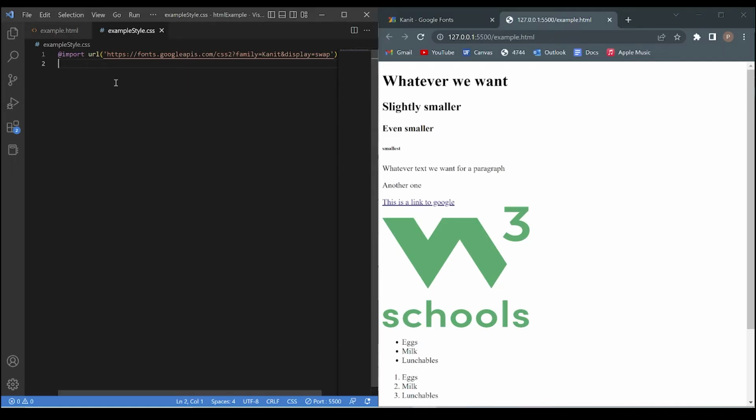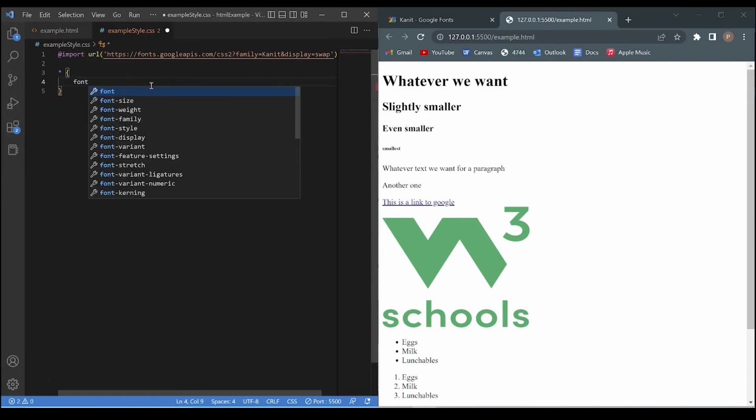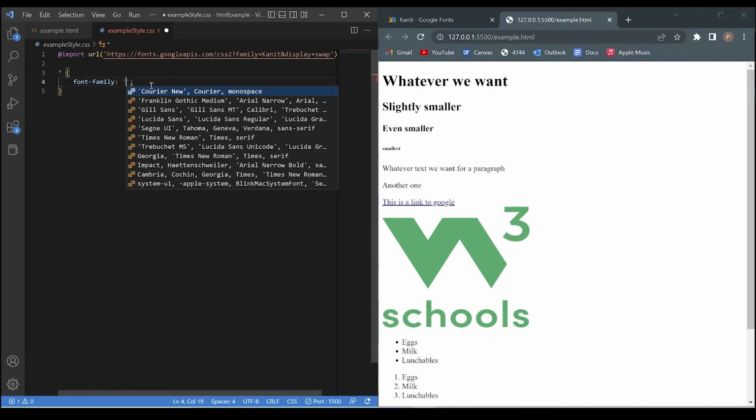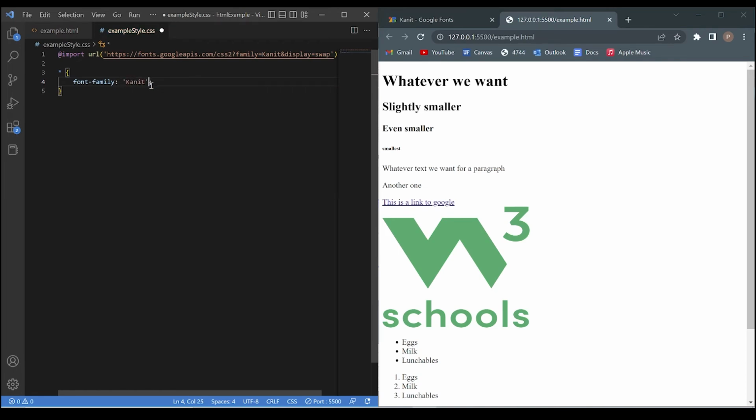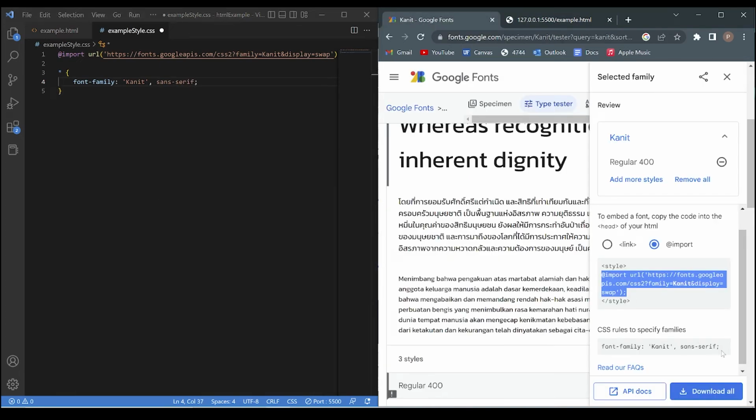So now we have pasted this within our CSS file, and this @import line will actually import the font so we can apply it to other elements. So let's go ahead and apply this font to everything on the web page. In order to do this, we are going to use something referred to as the everything selector, which is just the asterisk. And so we put the asterisk followed by the curly braces, and within these braces we will specify properties that we want to apply to everything within the HTML document. And so we want to change the font of everything, so we will say font-family. And we want to use the one that we just downloaded called Canet, and we will specify that it is sans-serif. And this is following exactly what the Google Fonts page said to do from this section right here.